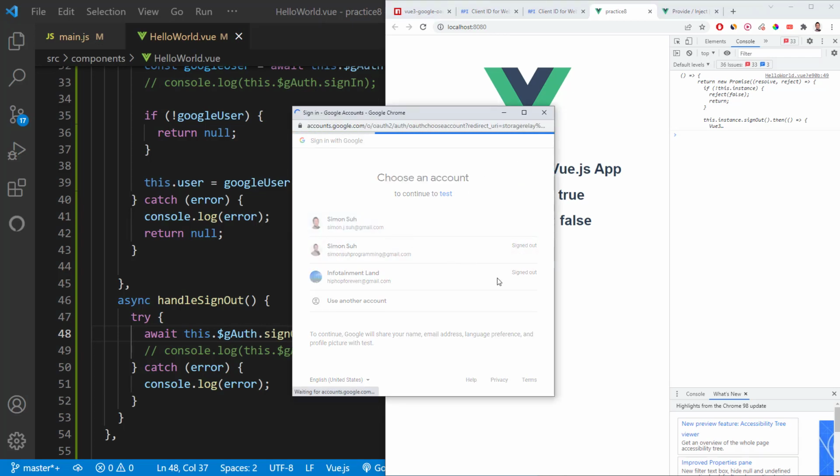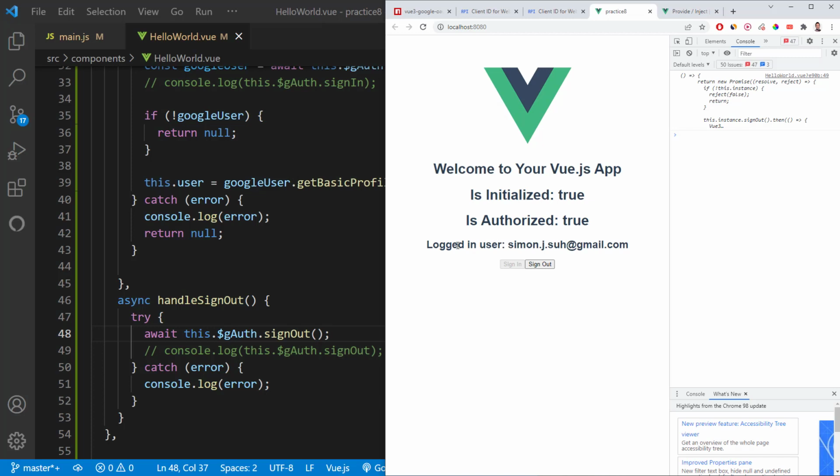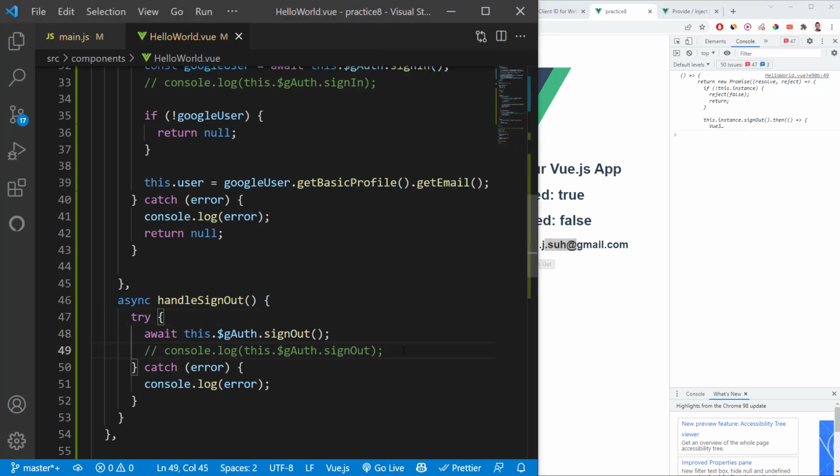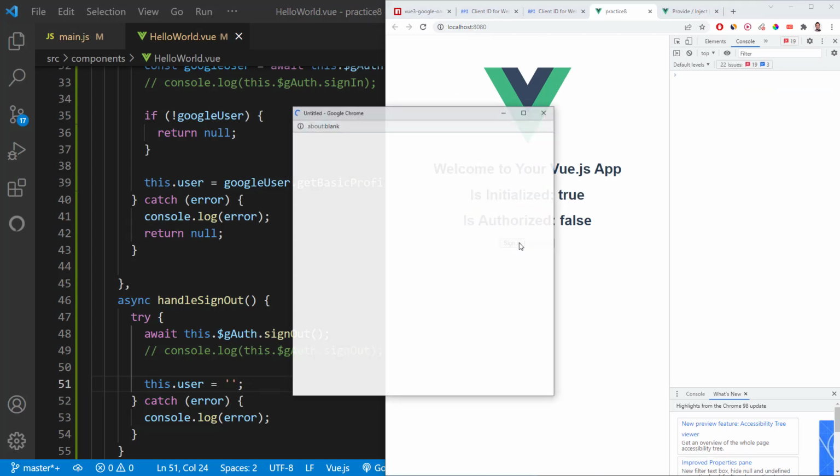So we sign out, and then we can sign back in. Let's go to log in this one. And I have my logged in username, Simon. That's my email, and then sign back out. Right, I forgot to make this user equal to empty, so we have nothing showing up there anymore. So sign back in.